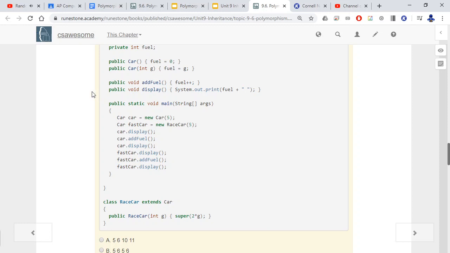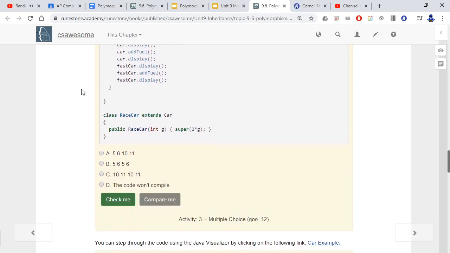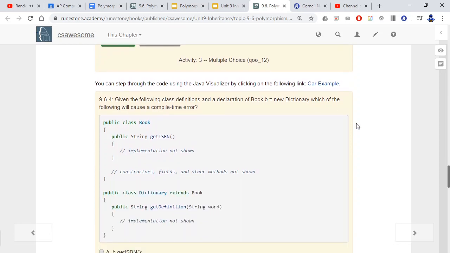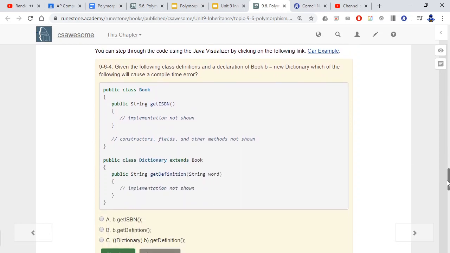I hope you guys are getting what I'm doing with the tracing and where the methods are being called from. These are always the questions they try to get you on. Not the fun questions. It's the boring questions where you're trying to figure out what the heck is going on.